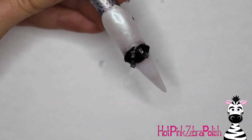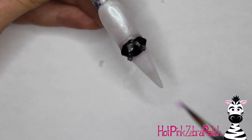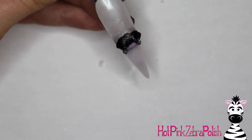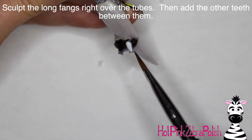And actually, when I was making it at this point, I'm like, I don't think this thing is going to work out. This is just too weird looking at this point with these two little pieces sticking out, but it did work. And if you stick with it, it'll be fine, I promise. Then take some pink acrylic and add a little tongue. And then with white acrylic, you're going to want to sculpt your fangs.